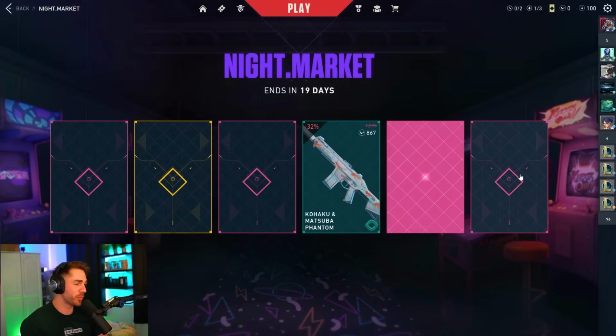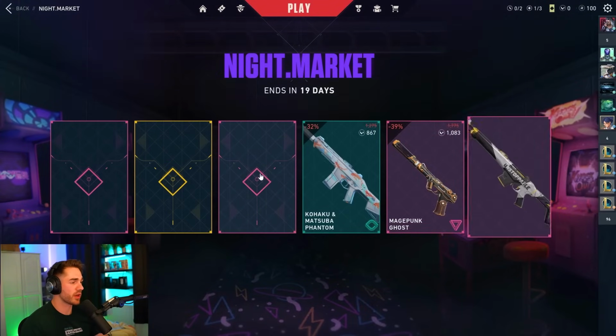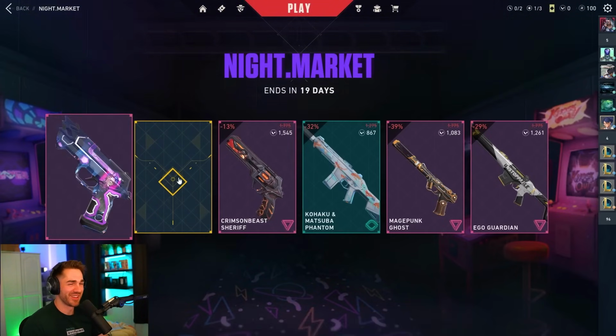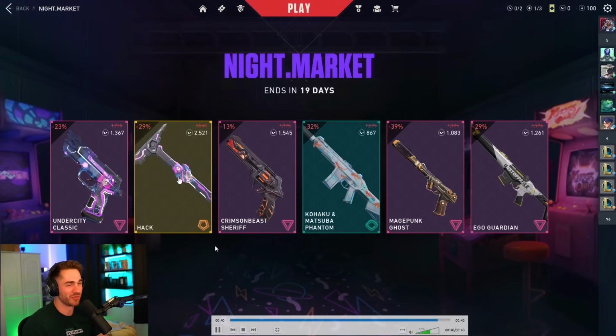You know, it could be worse. That's actually not bad. Magepunk Ghost straight after. Ego Guardian is not good. Oh no. Crimson Beast Sheriff. Undercity Classic. This is doo-doo. And then you get the Undercity knife as well. Oh dear, dude. 1 out of 10. This is just garbage. Unlucky Cypher Max.